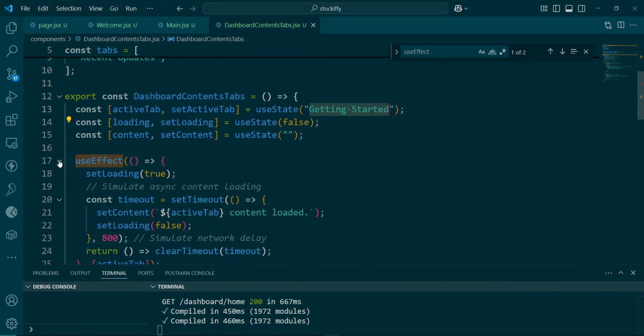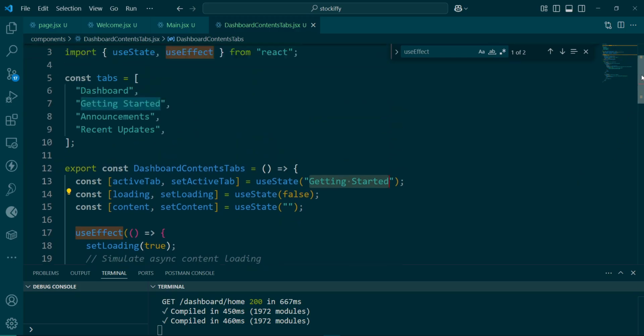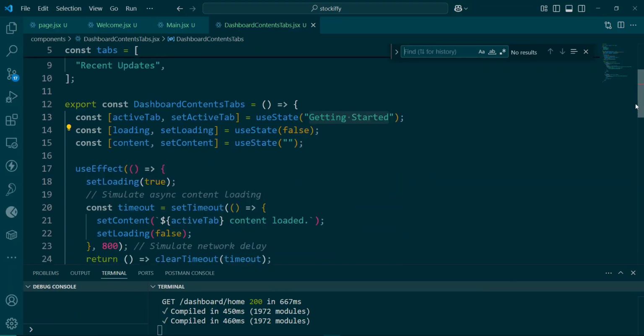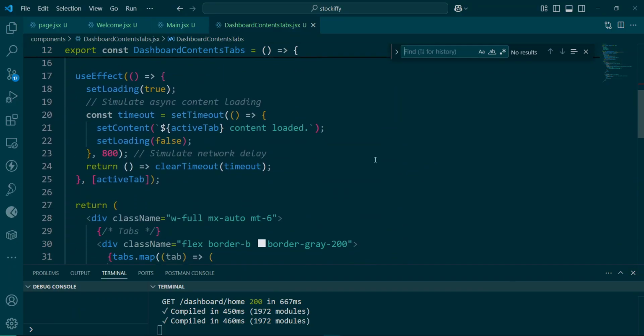Now I am throwing in this useEffect. This useEffect is a hook that is coming from React. Here it is, where we are importing it. This useEffect is basically going to be called upon to run the code within it once React notices that there is a change in the active tab.